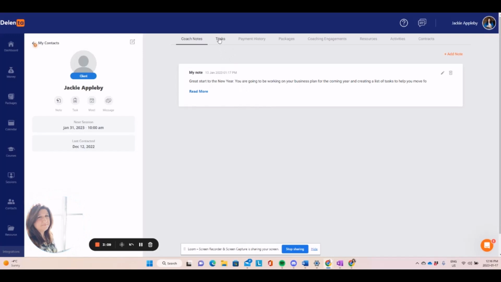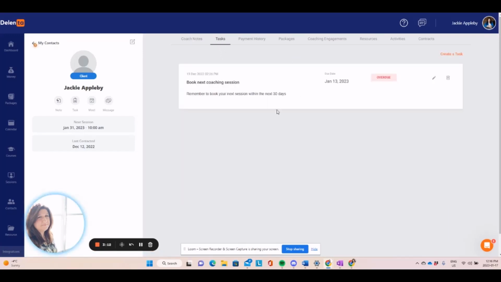There's a tasks option, and this is for you to assign tasks to your clients. So these are not for you. These are for you to assign tasks to your clients. And I know that there is some discussion around accountability when you're the coach and what you expect from the client. So this is entirely up to you whether you use it. But even for small things like giving them a reminder to book their next coaching session, if you want to put that completely in their hands, you can just set a task in here for them to do that, and they will see that in their client portals.